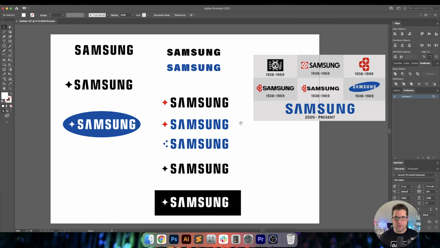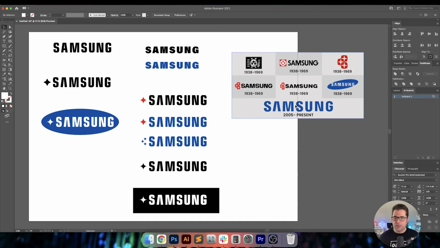So let's go back here. Okay. So current Samsung logo, and then here is my new design. I think I have decided, even though I really like those 3 sparkles a lot, on just the one sparkle, and could easily see it implemented on all kinds of different products across the board here.